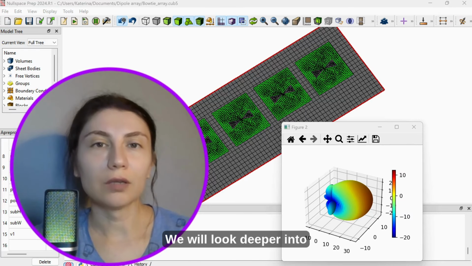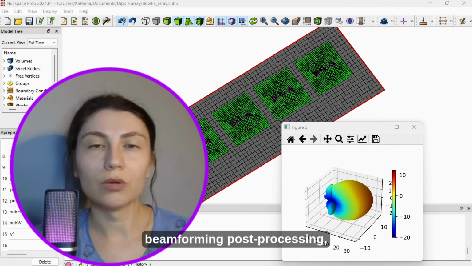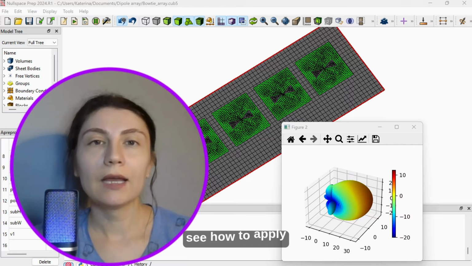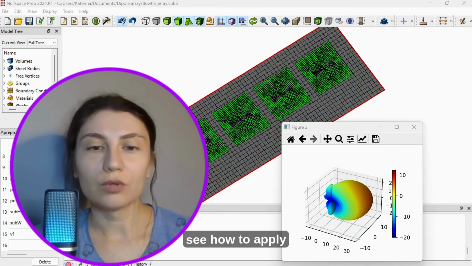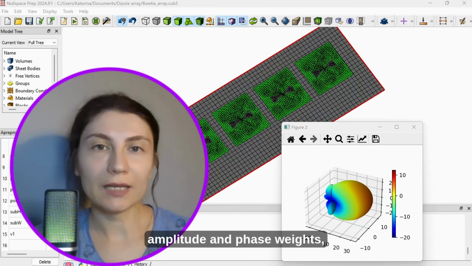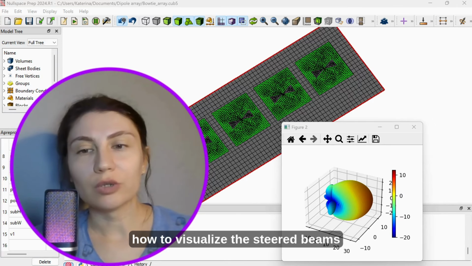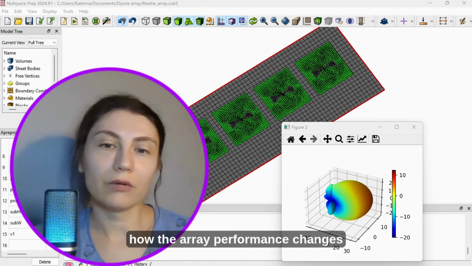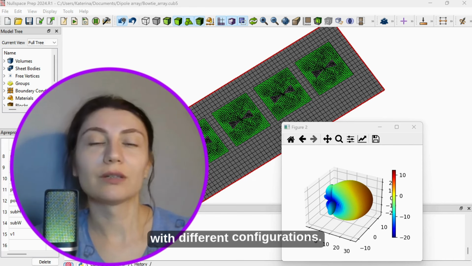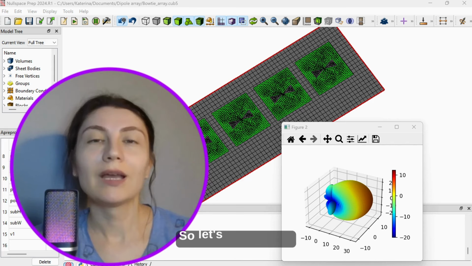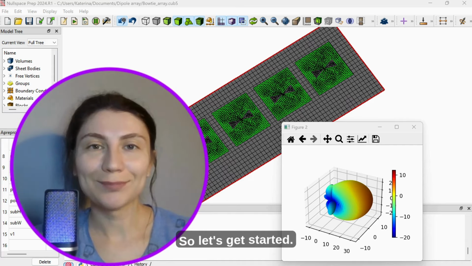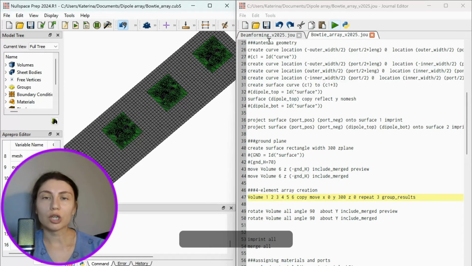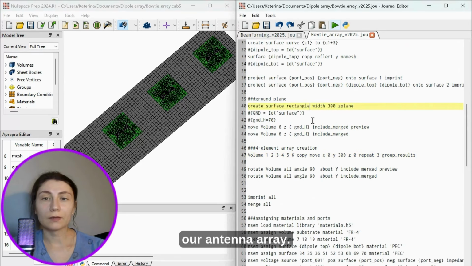And we will look deeper into beamforming post-processing, see how to apply amplitude and phase weights, how to visualize the steered beams, and see how the array performance changes with the different configurations. So let's get started. Let's start with changing our antenna array.